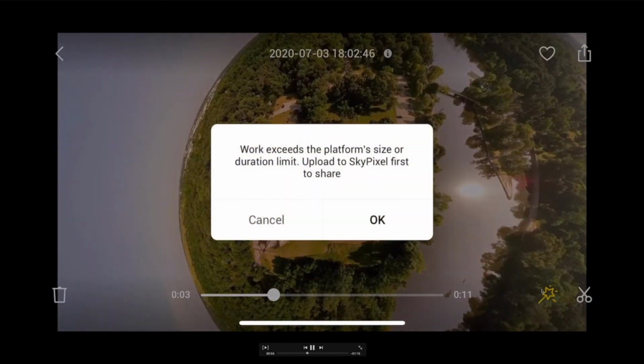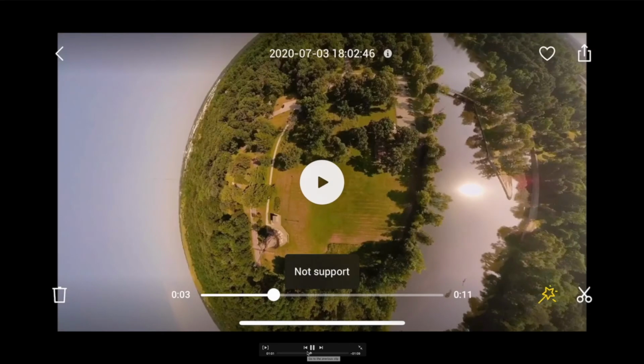So we can go directly to Facebook, Instagram. I believe this is, I don't even know, TikTok, SkyPixel, I believe. And then this is what I focus on only. So I use personally these 3 dots. And as I said, if I hit Facebook, it's saying work exceeds the platform size. So you've got to upload to SkyPixel first and then share it that way. I'm not going to mess around with that at the moment, but you can play around with those options and see what's involved. You've got to hook up your account and stuff.